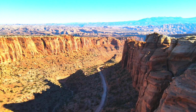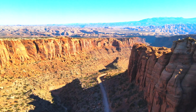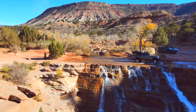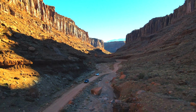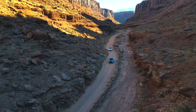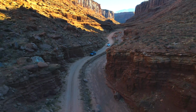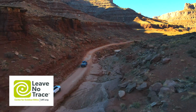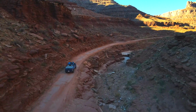Alright guys, well I hope you enjoyed this list of some of my favorite easy off-roading trails in southern Utah. As was mentioned, these trails are subject to change in weather and can be quite a challenge if there's snow, ice, or mud. Again, please do more research and be mindful of changing weather when you do go out and explore these trails. As was mentioned, some of these trails are public land or BLM, so please recreate responsibly and practice leave no trace. Or better yet, leave it better than you found it. That means picking up trash if you can.